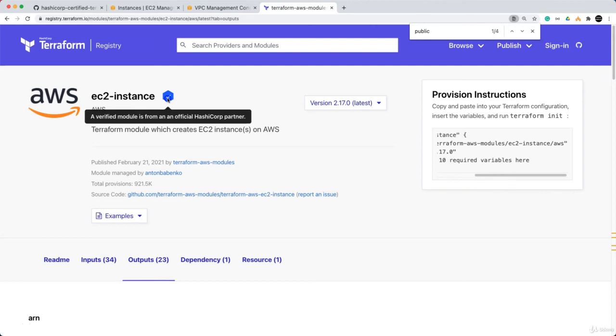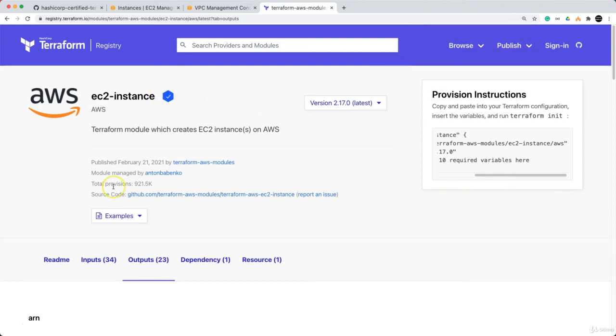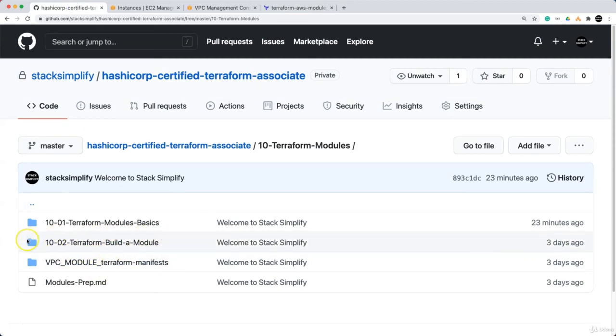This is a verified HashiCorp partner module, which we can definitely use in production grade too. But there will always be requirements in our environments that need to be done differently, and at that point you need to build your custom modules. So in our next section we are going to build a custom Terraform module.